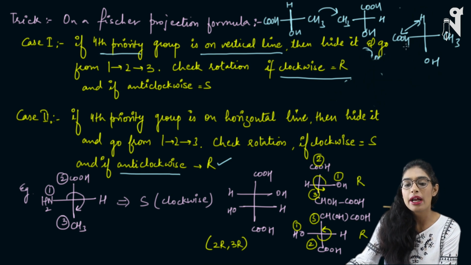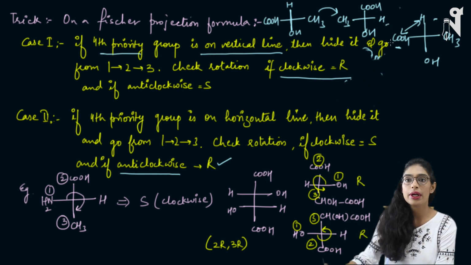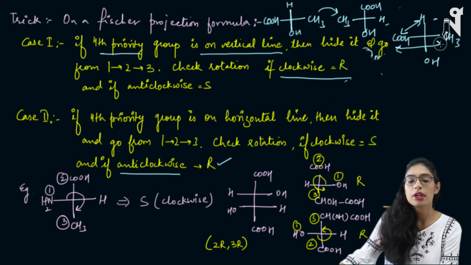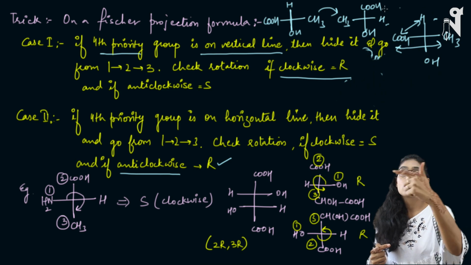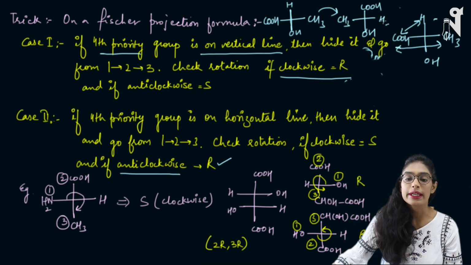If I do that, my hydrogen will come here and my COOH will come here, but my other compound has hydrogen on the other side, right? So there I will shift here also. So basically two switches I have done. First I have done with hydrogen and COOH, and next is with hydrogen and CH3, and I got the second molecule.